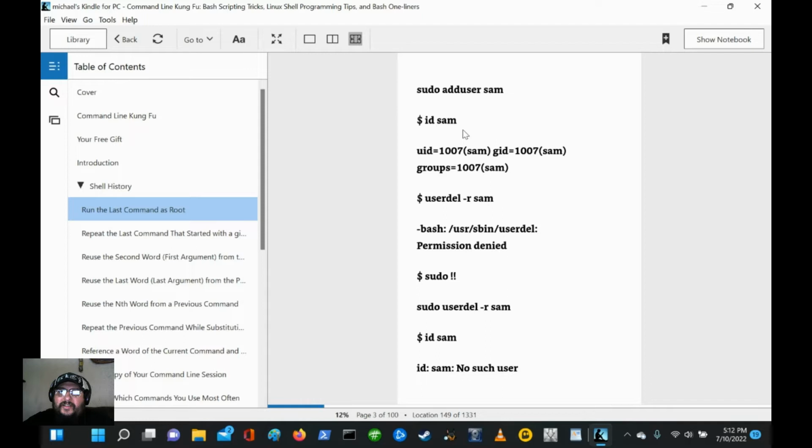Then I think he checks to see if there's an ID here, and it shows that yes, he's in there, so it worked. And then I guess he's deleting Sam because we don't want him there, and it's going to say permission denied. So he's going to use sudo !!, and he gets userdel Sam as the command just dropped in there. Then he's going to check, and it's going to say no such user.